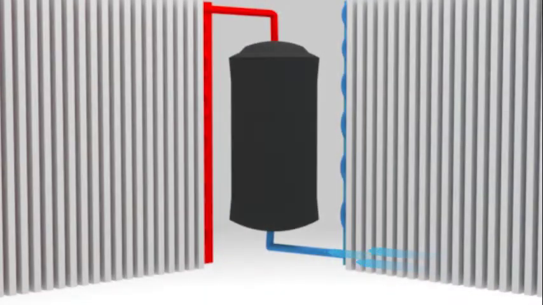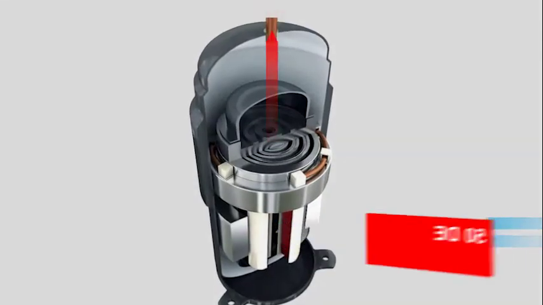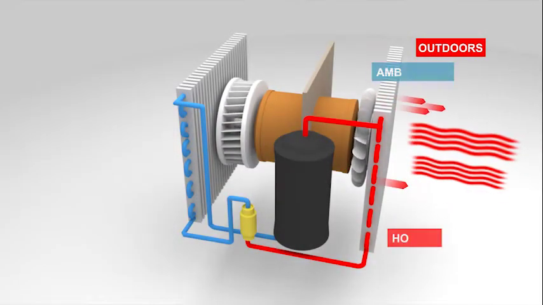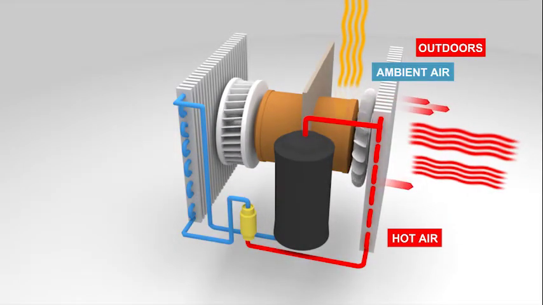The cool gas with the room's heat is sucked into the compressor. The rotating compressor squeezes the cool gas into a reduced space, increasing the pressure. This causes the gas to increase the temperature up to approximately a very hot 50 degrees Celsius. The compressor pumps the hot gas into the condenser. The condenser fan sucks air from the sides and blows it across the condenser coil. The air outside the condenser coil is hot because the heat captured inside the working fluid is being released to the outside air.